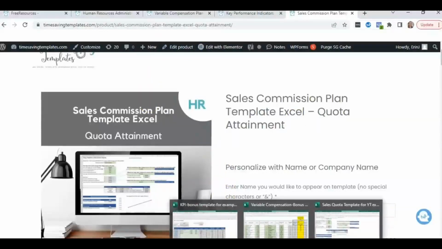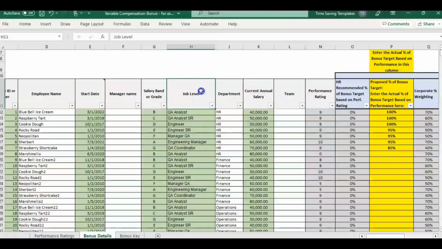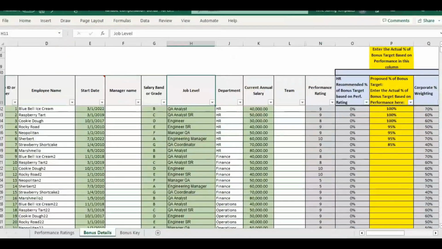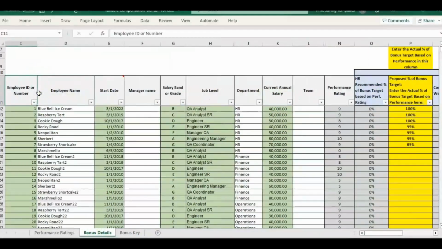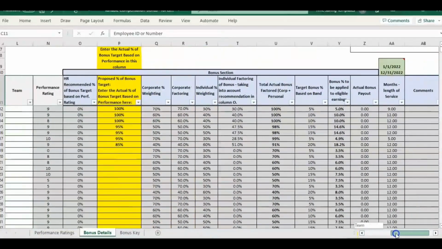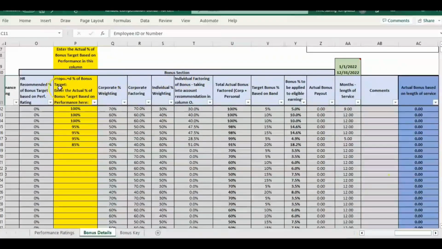Let me dive into the variable compensation first. This was for a larger set of employees or bonuses, and where you have standardized things like salary bands, performance ratings. Even if you don't have those things, there's still workarounds to use this template. So if you like it, go check out the video where I go over the workarounds. But basically, with all the templates, the way this works is the green cells is where you need to enter your information, the white is optional, and then the gray are the formulas that are going to calculate based on the information that you enter.